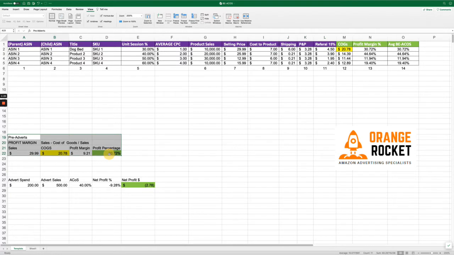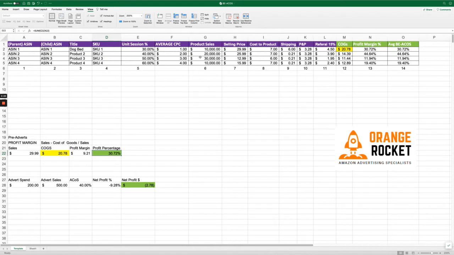So if we bring it down here, now it's important to stress that this is pre-advert. So we haven't done any advertising yet. We've sold a product and we generated $29.99 for it. Now our cost of goods to produce and get that into the hands of one of our customers was $20.78. So we made the difference between the two. We made $9.21 in profit. And that's a 30% profit, which is this divided by this. So we just take one divided by the other expressed as a percentage. Quite a straightforward calculation. We made about a third, which is fairly typical of where we often are.